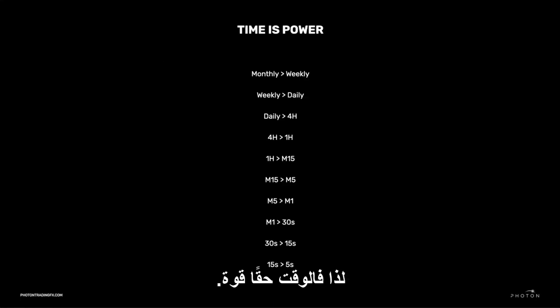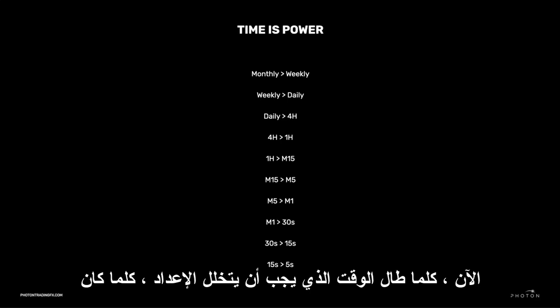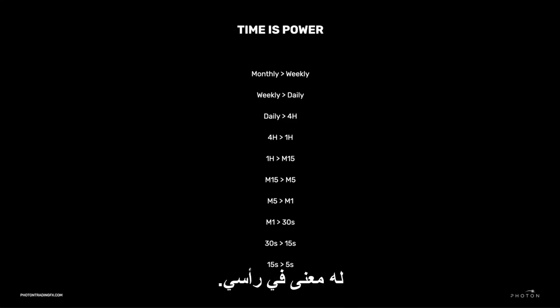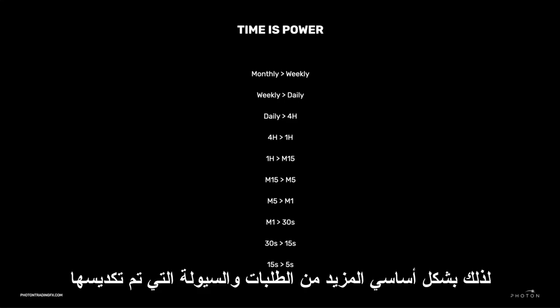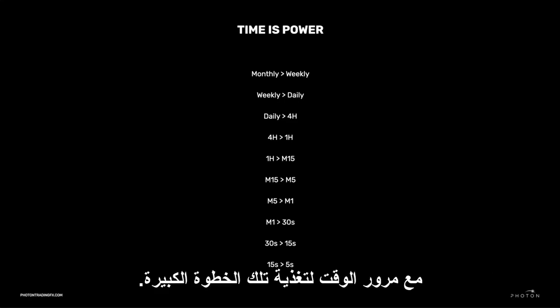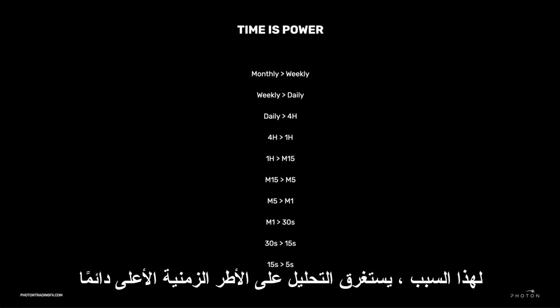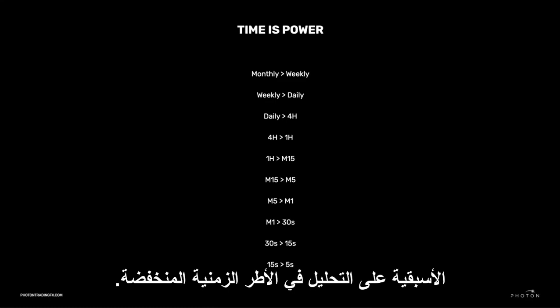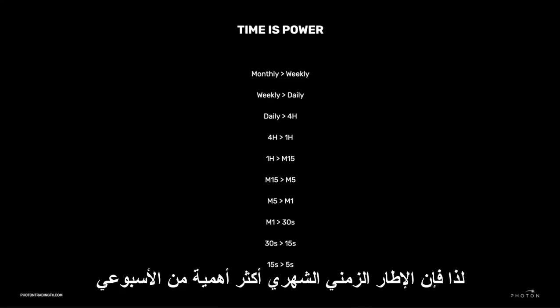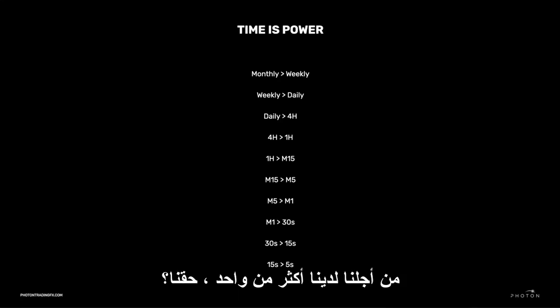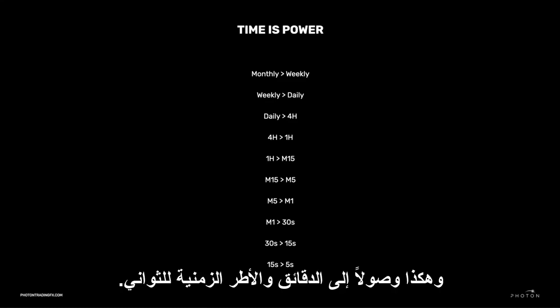So time really is power. Now, the longer that a setup has to marinate, the more powerful and delicious the move will be, right? It's a bit of a horrible analogy, but that's essentially how it makes sense in my head. So essentially, the more orders and liquidity that have been stacked over time to then fuel that large move. So for this reason, analysis on the higher time frames always takes precedence over analysis on the lower time frames. So the monthly time frame is more significant than the weekly time frame, the weekly is more significant than the daily, the daily more than the 4-hour, more than the 1-hour, right, and so on, all the way down to the minutes and the seconds time frames.